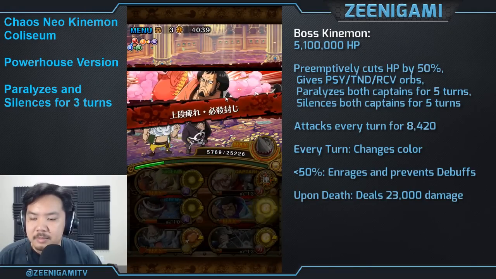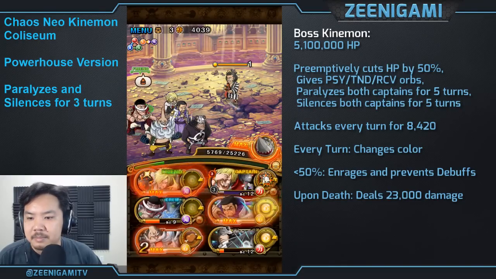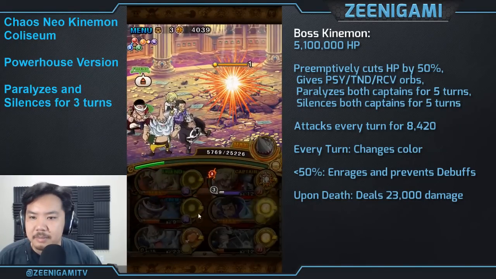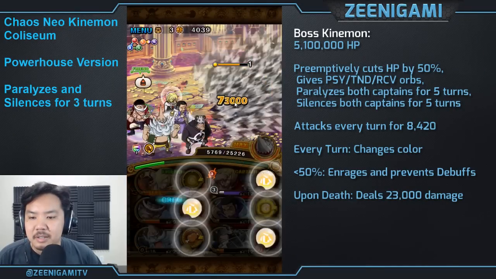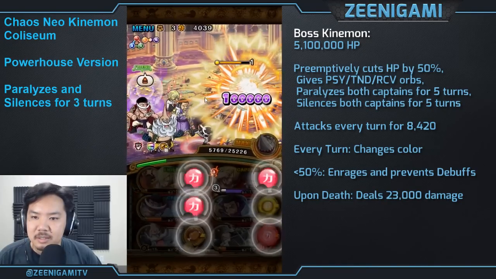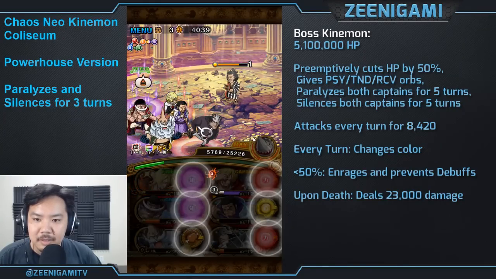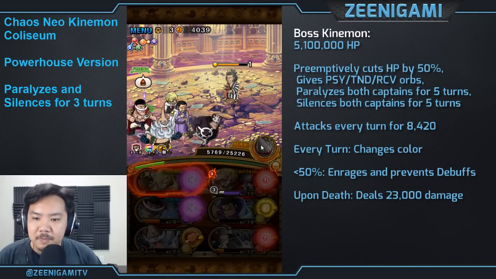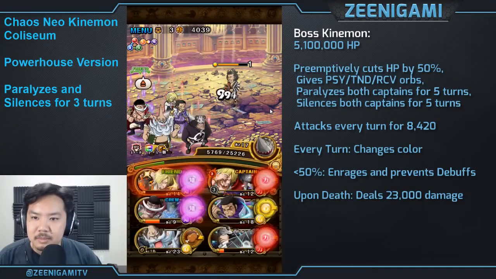He will cut our health by half. He'll give us Psi, Tandem, and Recovery orbs, and he'll paralyze our captains. But since our friend Sanji is in the air, he will dodge that damage. Start with your Chinjiao to get that health cut and reduce our damage. Then use your Kinemon, your Fujitora, or your Kuma, whichever one you didn't use on the previous stage. Then use your Sanji, then use your Rocket Man ship for that tiny little bit of extra damage, because this is going to be a very close call.